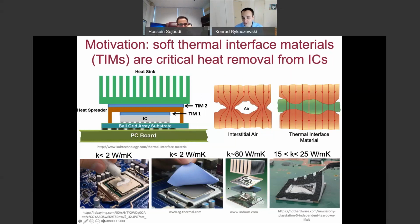Classically, there have been things like low melting temperature thin films. For example, indium has a very high thermal conductivity, but you start running into a thermomechanical issue where it warps and can break down. And more recently, room temperature liquid metals have been applied. This is actually an image from the latest PlayStation, and ASUS started releasing them. This has been long coming, and this is really where a lot of the industry is probably going to go in the future.